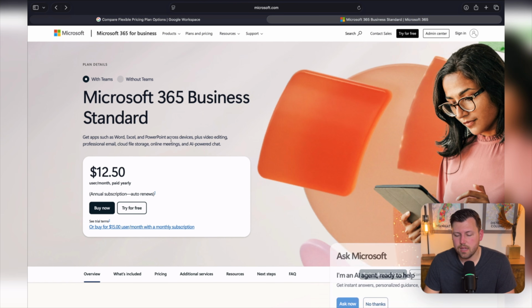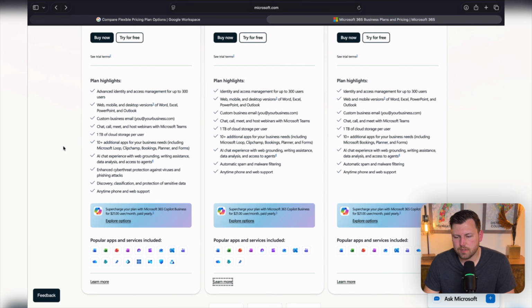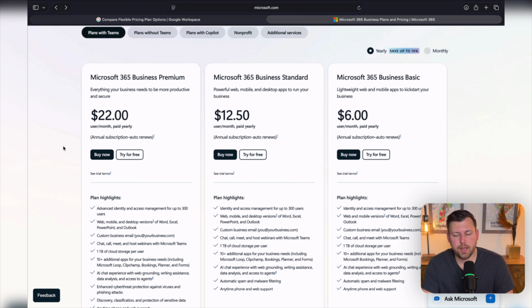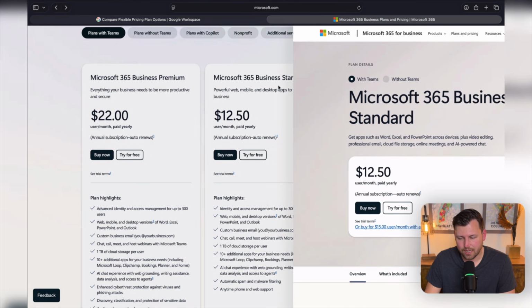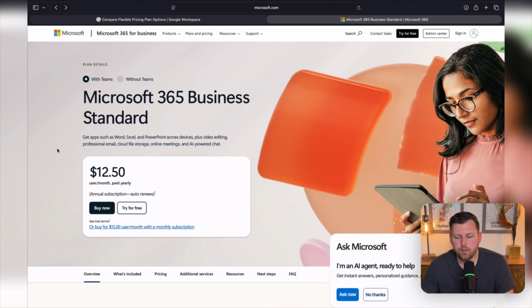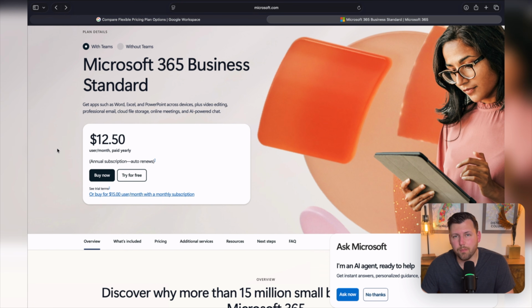Microsoft, on the other hand, they have several pricing options depending on which ones you're going to go for. The one that is closest to what Google's is the middle tier, this business standard, which is $12.50 per user per month. The catch is this $12.50, and this is in US dollars, gets you the basic apps. You get Teams, you get Outlook, you get Word, Excel, PowerPoint, all of those. You do not get Copilot.